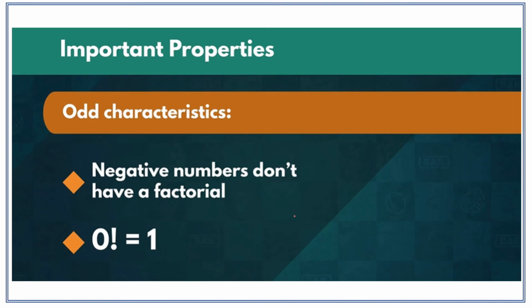Now, we need to understand some important concepts. The first thing is that negative numbers don't have any factorial. You cannot write factorial of -1 or factorial of -3. It is wrong. Negative numbers don't have factorial. And factorial of 0 is 1. Factorial of 0 will always be equal to 1. Why is it 1? Because 0 itself is an option. In permutation we are basically seeing ways or different options, so it is 1 only. Factorial of 0 equals 1.